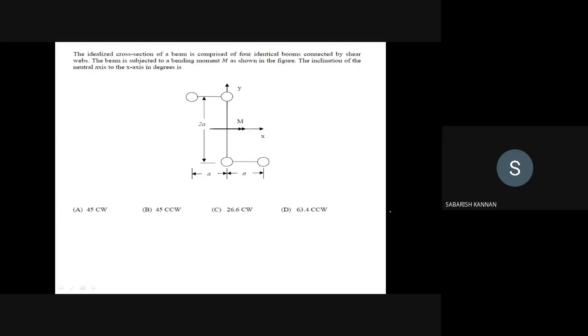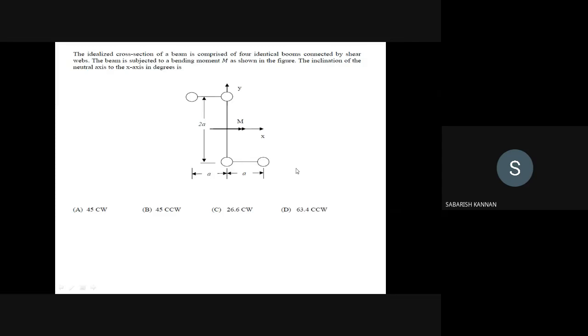This is an unsymmetrical section. We have a bending moment subjected to x. Check this. It lies in the xy direction, and the bending moment is on x. That is, Mx is given. My is not given, so we just neglect the My value and put My as 0. But this is not a symmetric section. This is an unsymmetrical section, so we go to the formula.